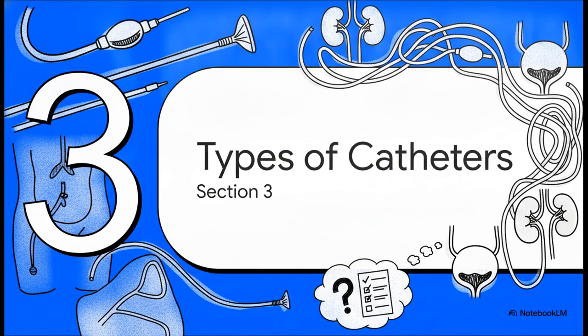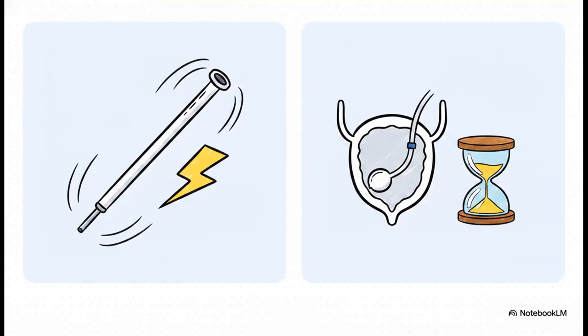All right, Section 3. Let's look at the different types of catheters. So you've basically got 2 main players here with very distinct clinical roles. Intermittent catheters are your quick in-and-out solution. They're just simple, straight tubes, no balloons. Picture a patient recovering from spinal anesthesia who literally just needs temporary help emptying their bladder one time. Indwelling catheters, though, the ones we call Foleys, they're built for the long haul. They stay inside for days, safely locked in place by that inflated balloon we just talked about.